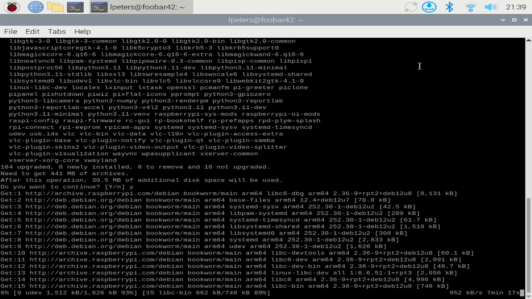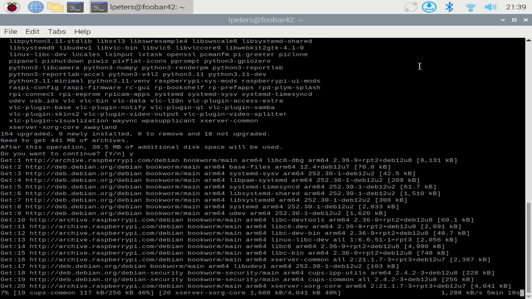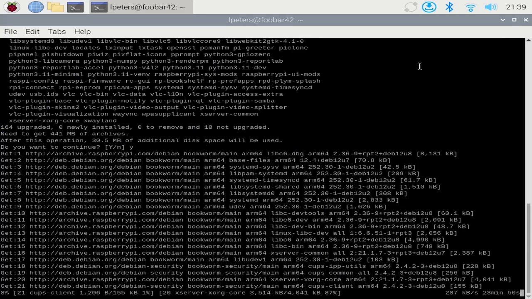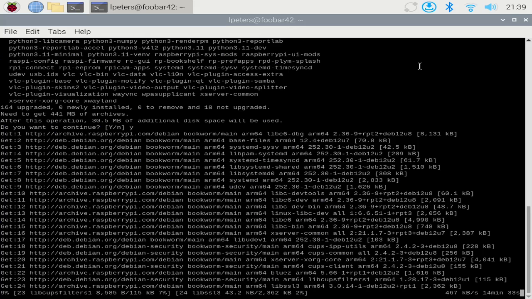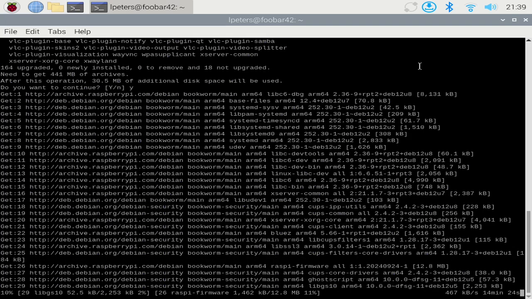So when this is done, I'm going to try and reboot and make sure, first of all, that my GUI actually starts up again, because the issue we were having before is that when you take a freshly imaged Pi and try to apply upgrades, it would apply the upgrades, but then when it would reboot, it would freeze up on the Raspberry Pi OS desktop screen, which tells us that the operating system is booting.